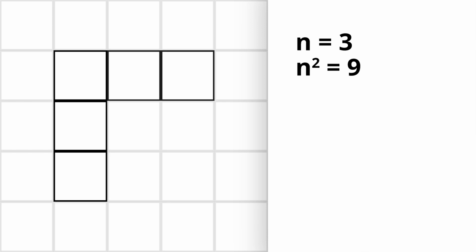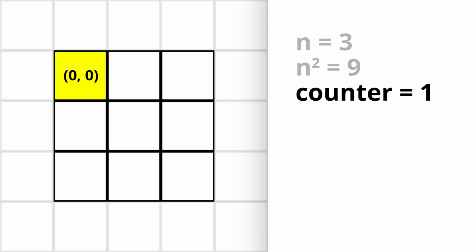Let's say we are given n equal to 3. So first we will be creating an empty matrix of 3 rows and 3 columns. Also, we should have a counter for generating the first n square integers to be filled in the matrix. We will initially set the counter to 1. We will now traverse through the matrix starting from the first cell 0, 0. We will set the counter value to this particular cell and we will increment the counter.